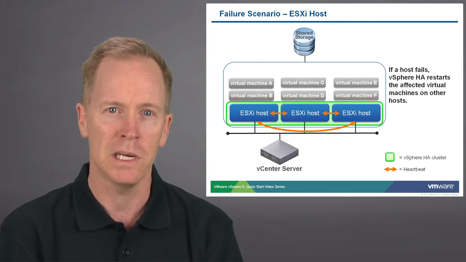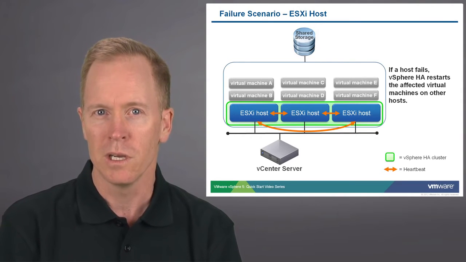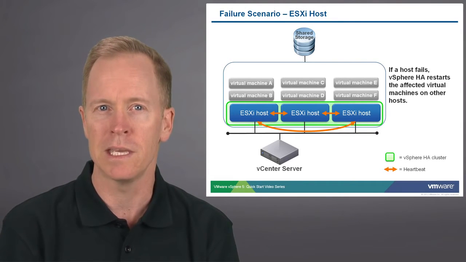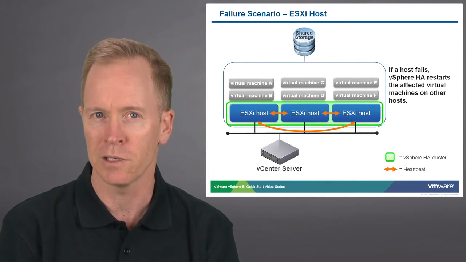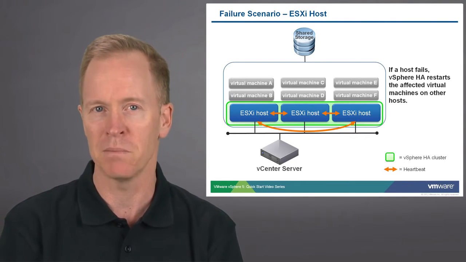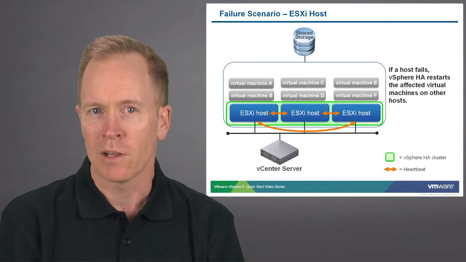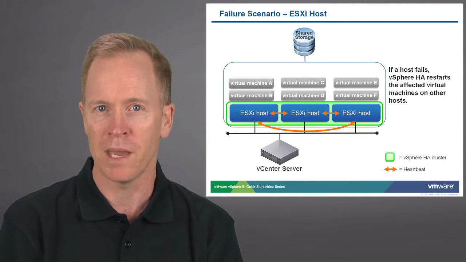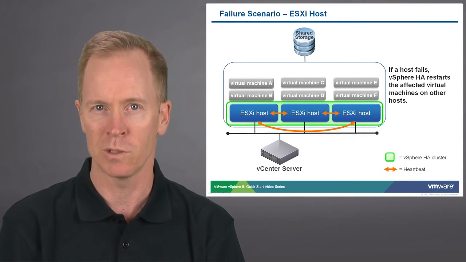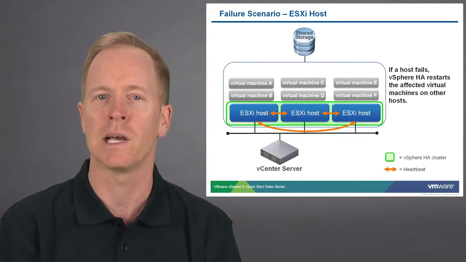So here we have a 3-node HA cluster, and as you can see illustrated with the orange arrows, there is a heartbeat that's sent between the nodes in this HA cluster. And notice that for host failure detection, the heartbeat's being sent between the hosts. In order to have an HA cluster, you need to have the hosts involved managed by the same vCenter server, and the hosts need to be able to see the same shared storage. It's in that shared storage where the virtual machine files need to reside.